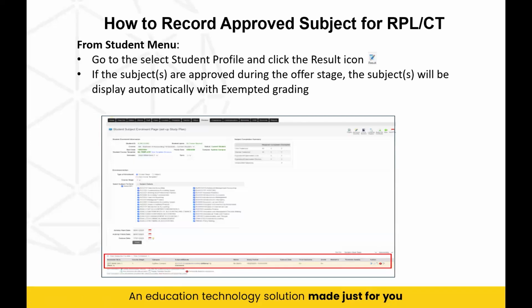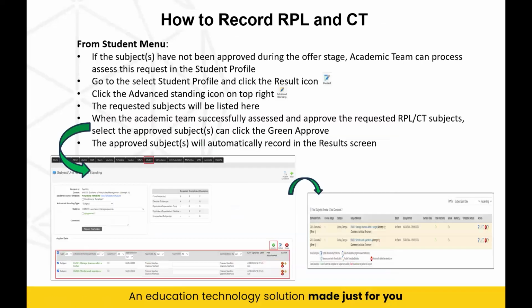In the off chance that even though they have submitted the request, the approval process has taken longer than needed and has not come through yet, you can still manage this advanced standing record in the student profile.